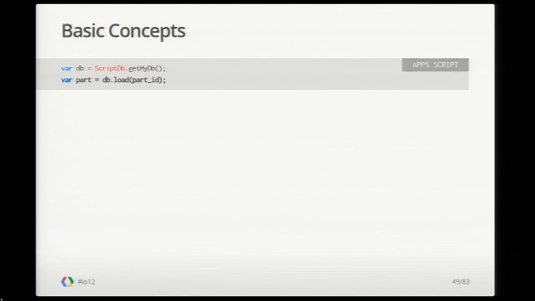The ID that we had is actually useful because you can just say, I want to load it. Or if you have an array of IDs, you can just load the whole array. Now, if the object with that ID doesn't exist, you get nulls back. The array of parts that you get back is going to be the same length as the array of IDs. For any one of those IDs that doesn't exist, there's a null in that spot instead, so this way you can identify which ones were which. We can also delete things by ID, or if we already have the object in hand, we can just say delete the part. But the interesting thing is when we get to queries.